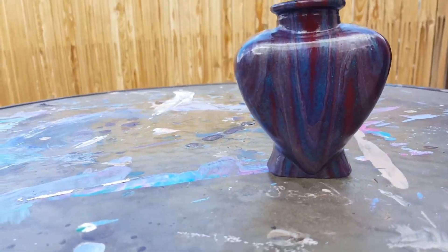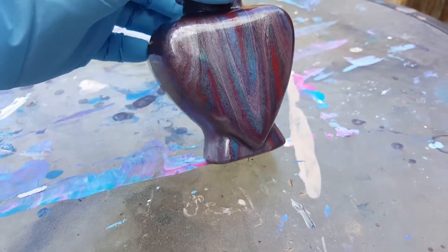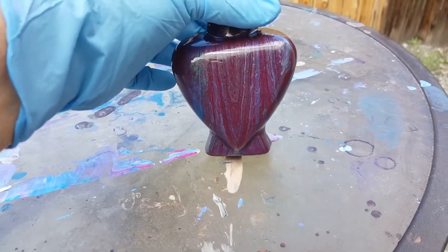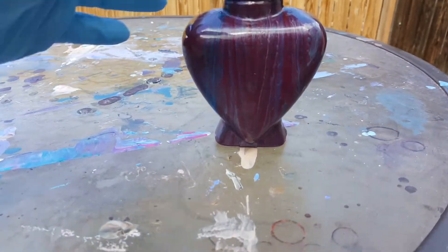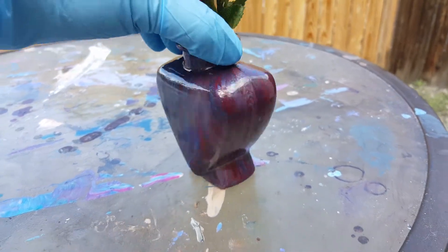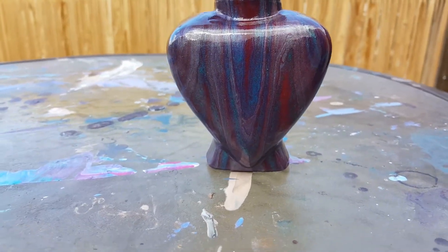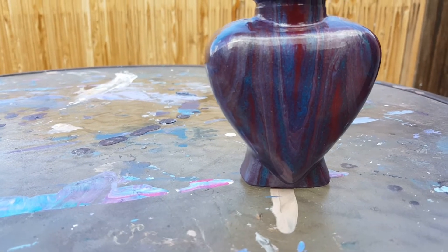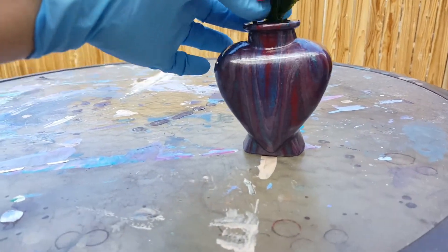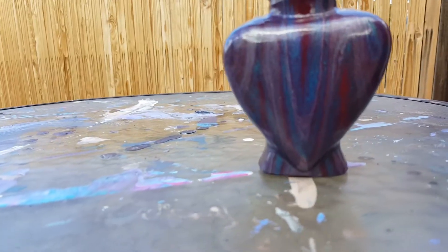This is our vase. I glossed it and I did not touch it — not one finger smudge. I was patient for once. Isn't that pretty? So I was really happy with it. Hopefully you're getting good lighting being outside. That's why I brought it up here so you could see it. I thought this is the beautiful front. I couldn't believe it. I love it though.